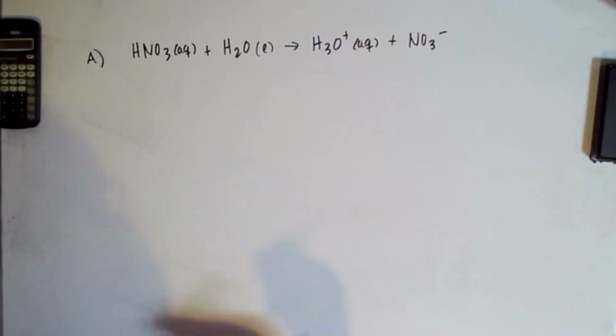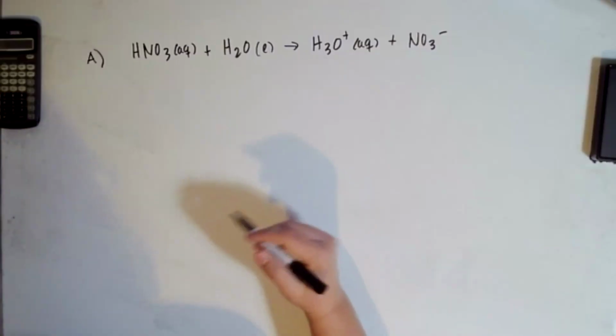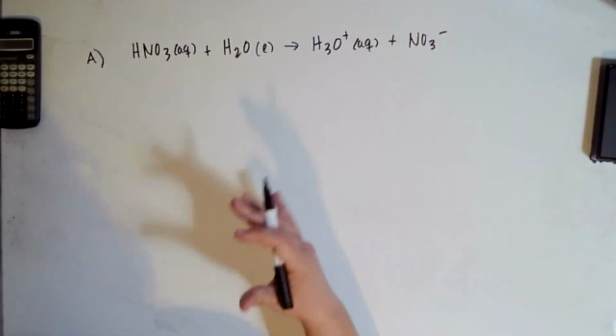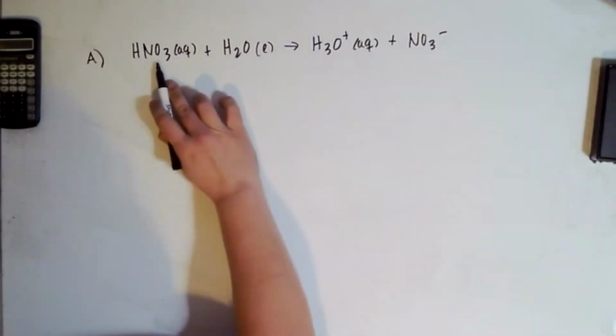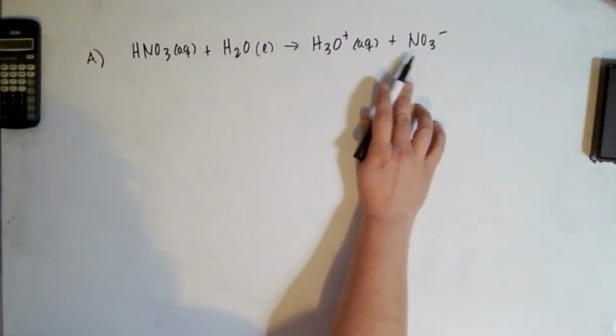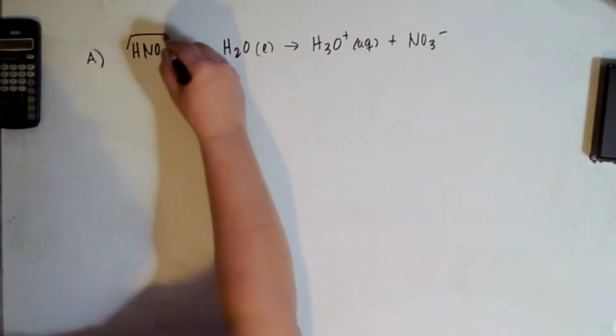Okay, we'll start here. First of all, we can connect the things that are linked to each other. So you see you have the HNO3 and the NO3. You see the similarities are with the NO3s. So we know that these two things are going to be a pair.